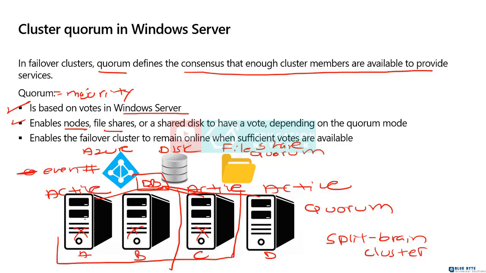So if one goes offline, you still have majority online because you have 2 online. If 2 go offline, 1 is online, you no longer have a majority, so you don't have quorum. What you can have is a 4-node cluster without one of these 3, because if 2 go offline and 2 remain online, you don't have a quorum because you end up in a tie. That could never happen. Then you would be required to have one of these 3 configured.